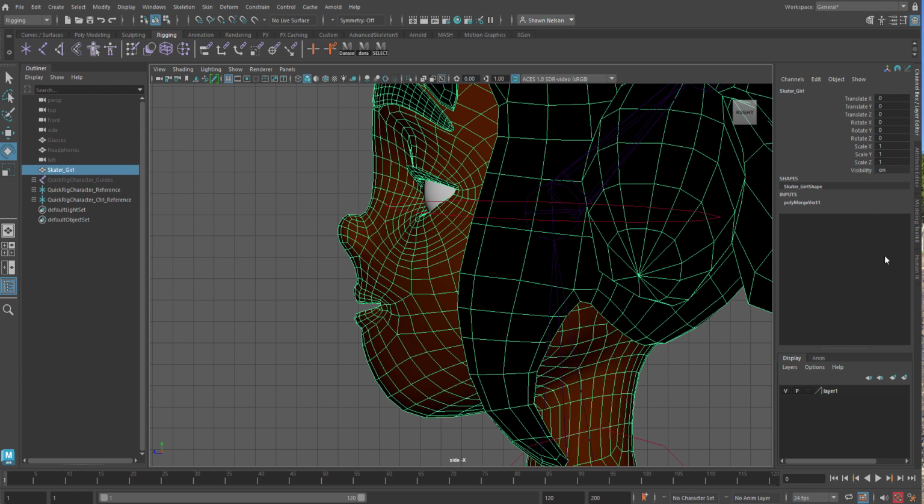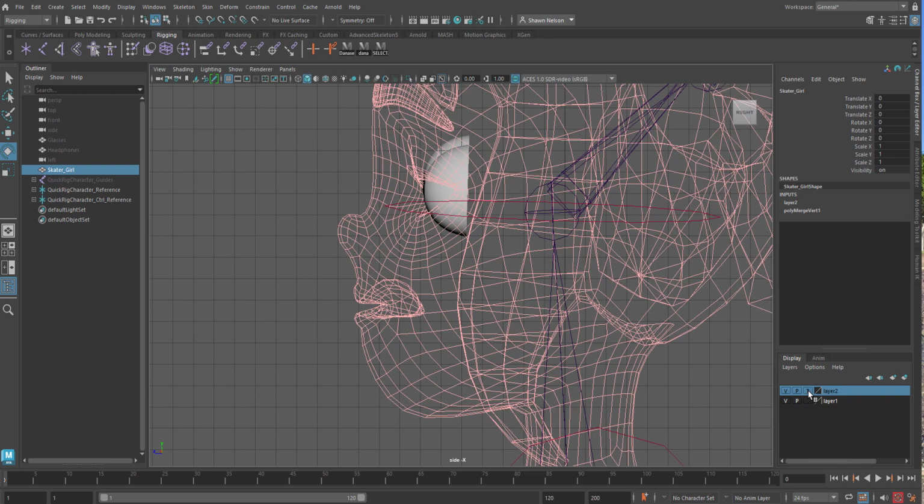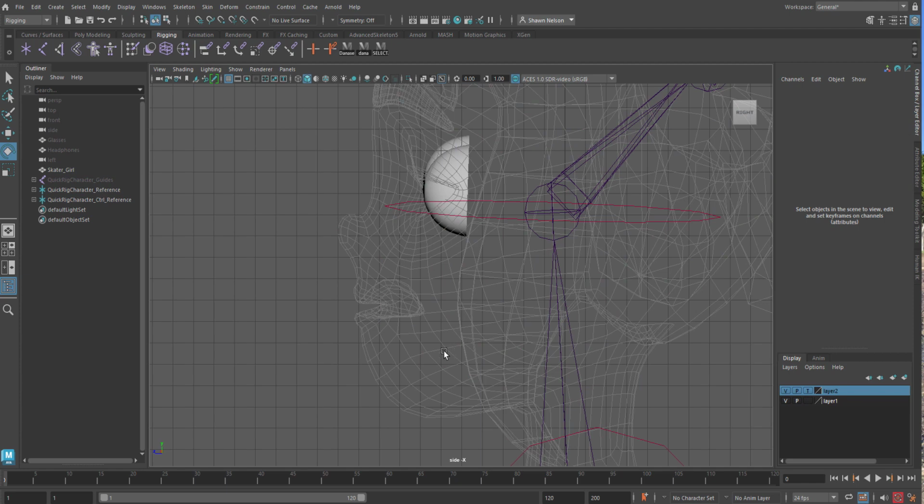I'm going to create a new layer over here and add the skin to the layer, and template it so I can see what I'm doing. So in a side view, it's easier to add joints.